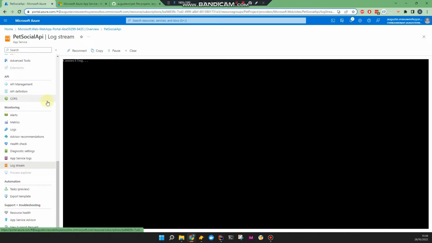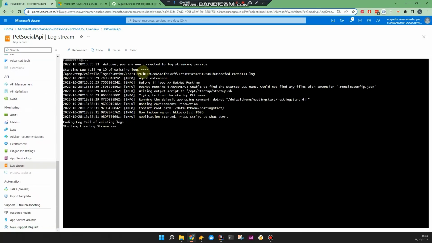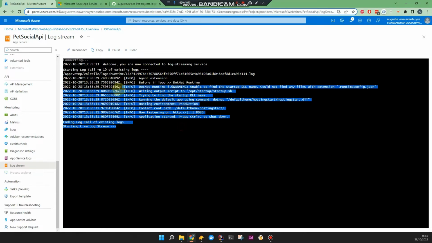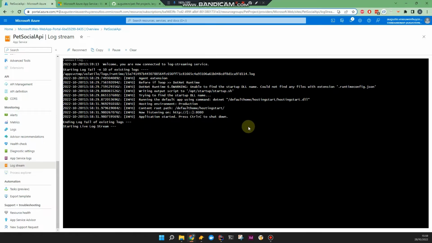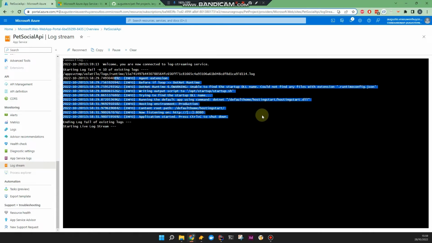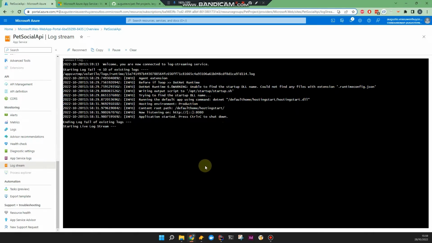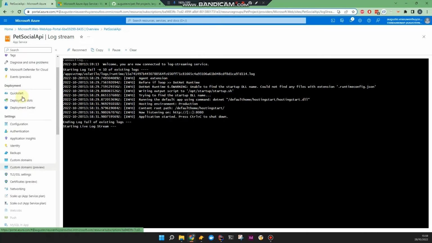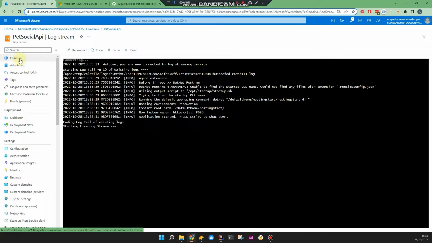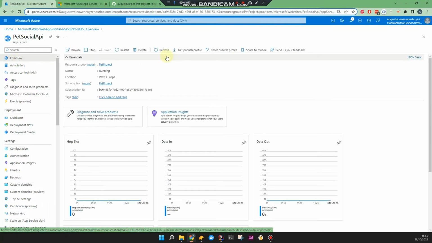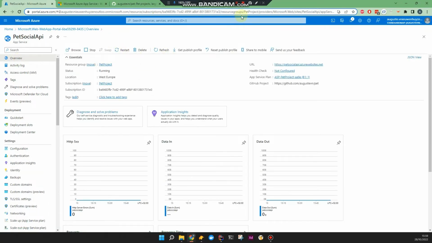So like the Ubuntu, the Linux environment logs, but also if your app shows any logs, it's going to be displayed in here as well. But this is not the nicest way, of course, to track your application logs.